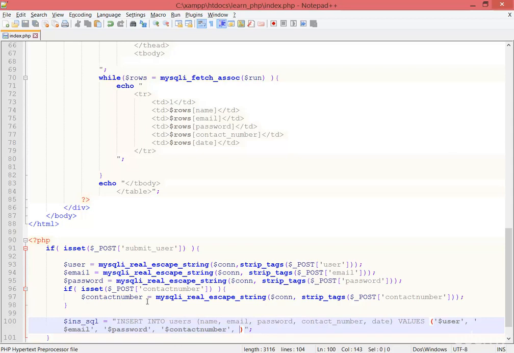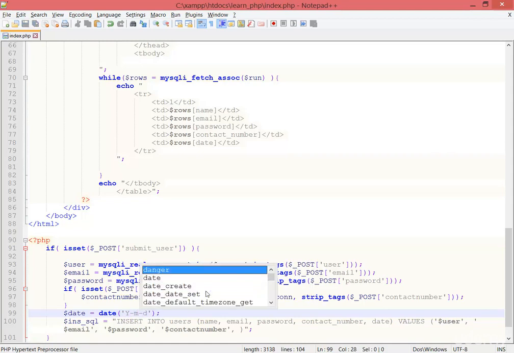So now I didn't get the date, but what I'm going to do here is create a date variable, the date, and then I'm applying the date function. We've learned about the date function already. So the date function, and the value I'm putting for the date function is ymd, only the ymd.